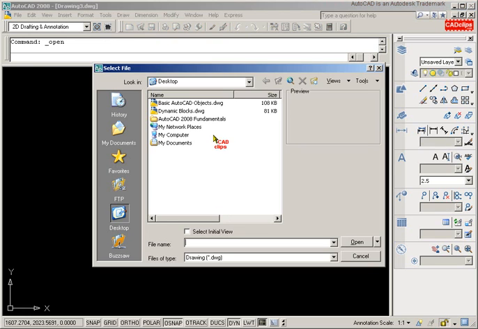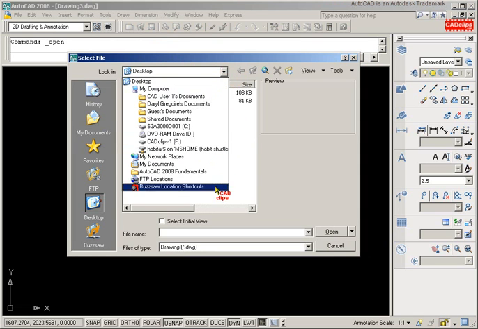When I hit Open, I can then navigate just like I do in any other computer software, and I'll see all my drives and all my network locations inside of here. We can also add a shortcut to a folder that we use all the time, and I know a lot of people don't take full advantage of this. If we have an F or a J drive that has our project files on it, we should take that specific folder and add it to our shortcuts, and then if we don't need it, we can delete the shortcut later. These are just shortcuts, almost like a desktop for your AutoCAD open and save.